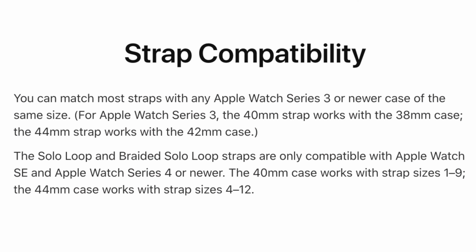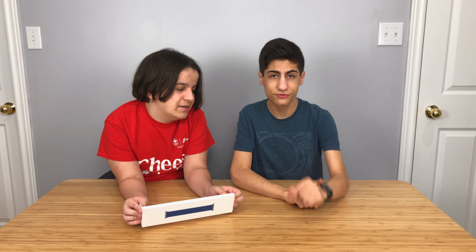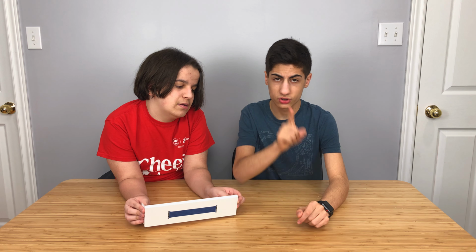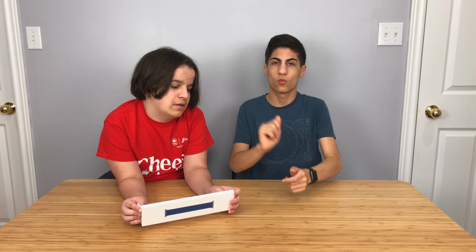The reason we're unboxing it is because on Apple's website, I'll put a screenshot here, it says that it is not compatible with Series 3, 2, 1, or 0. It's only compatible with the Series 4 and up, including the SE. I have a Series 3 right here, so we're going to prove whether it's actually compatible or not, and what is different about it. So let's get right into today's video.